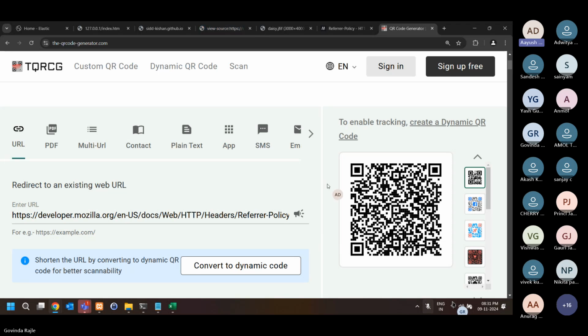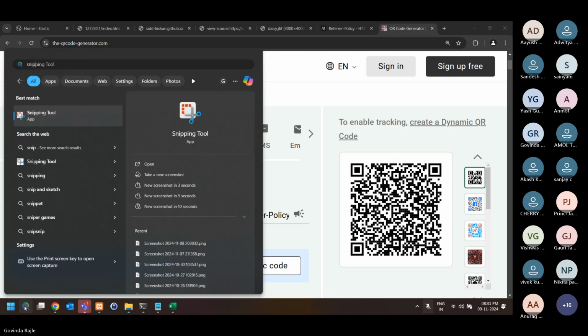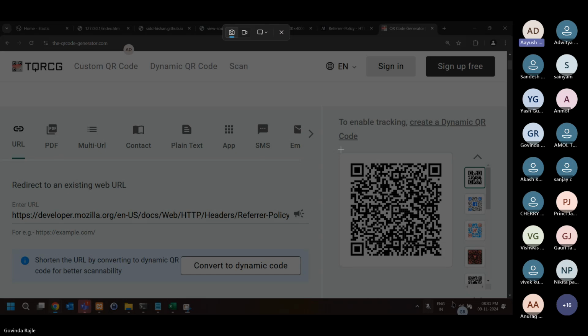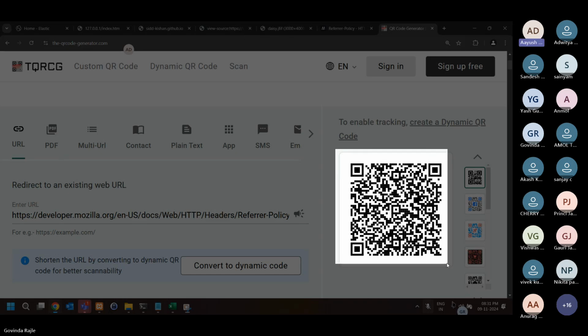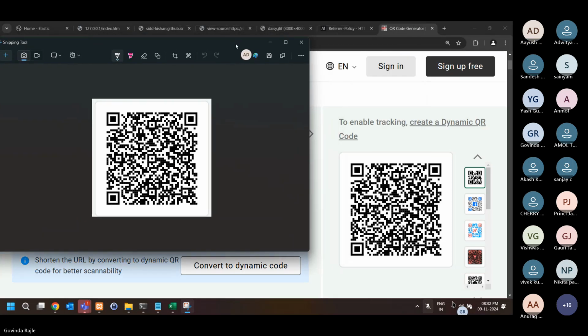In order to do it on a laptop, the first way is to click on search, click on the snipping tool. Here, you should first take a screenshot, Amruta.